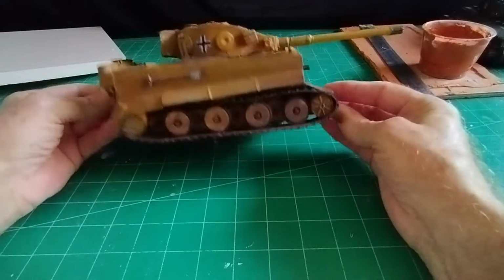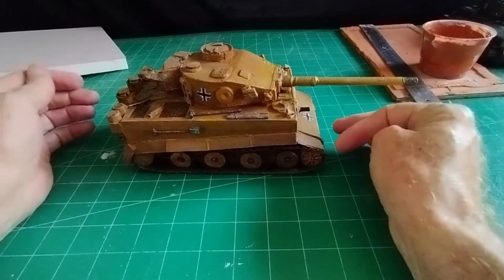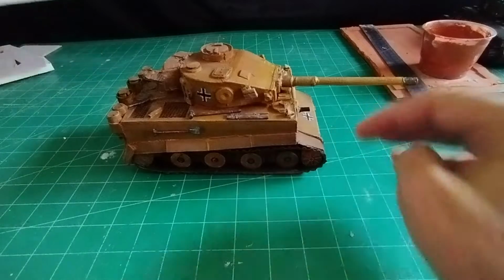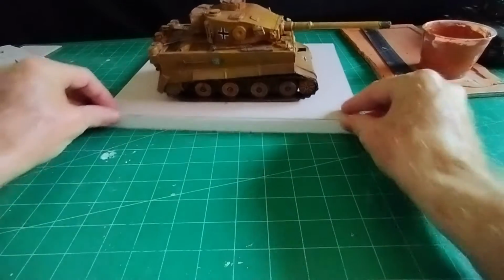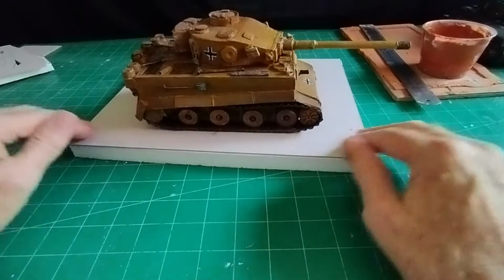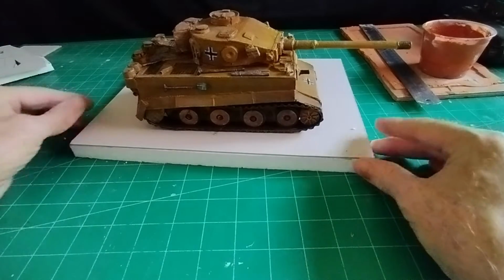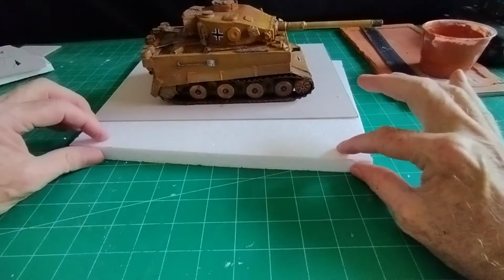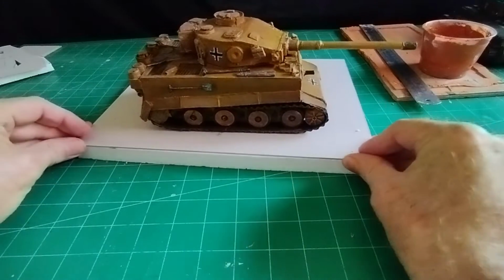So I've made my tank, and now I want a diorama to set it off a little better, more in keeping with its surroundings. So I've made a diorama base for it, 12 inches wide by 9 inches deep. Just a piece of 3/4 polystyrene, that's all, with 2mm card on the top.